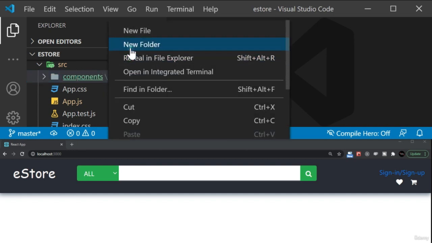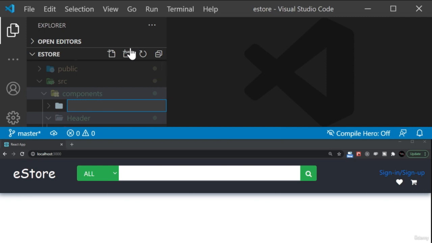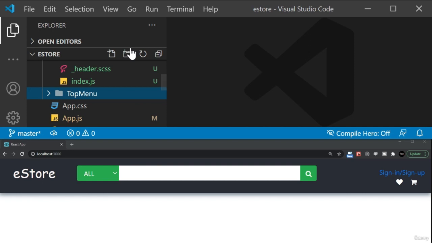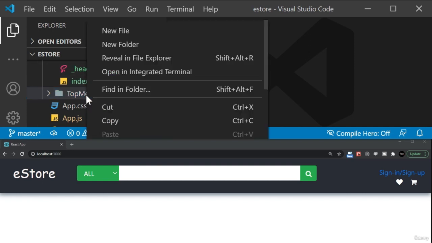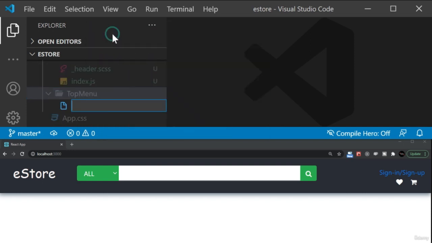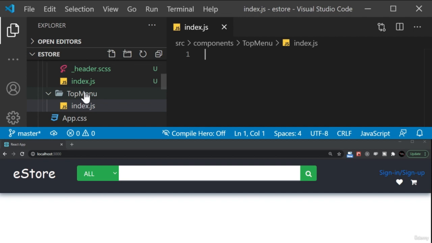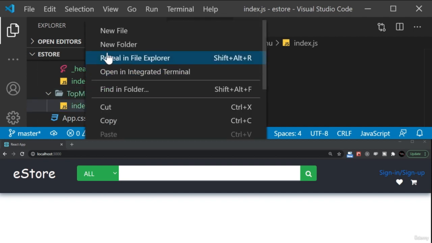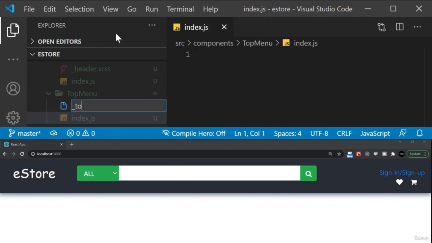In the components folder, I am creating one more folder called top menu, inside which I'm going to add a JavaScript file and a CSS file, that is the SCSS file. For the JavaScript file I'm using index.js, and let's also add the SCSS.